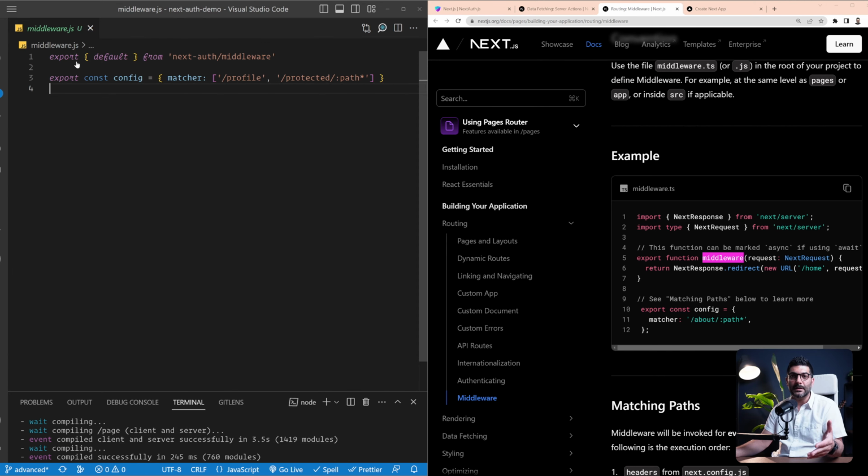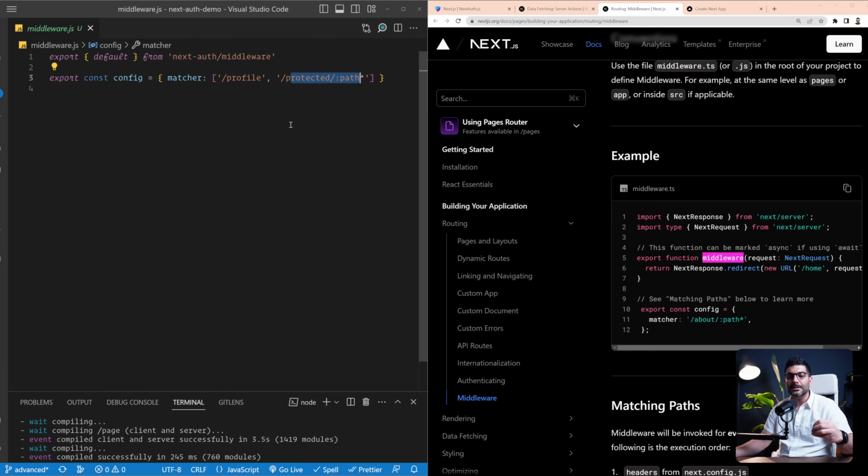So all I'm saying here is that if the user is trying to access any path that starts with this protected and then continues with anything after, such as the client or the server, I need to run this middleware from the NextAuth, which makes sure that there is a session, there is a token, and if there is, they're going to be shown or taken to that specific page they're trying to access.